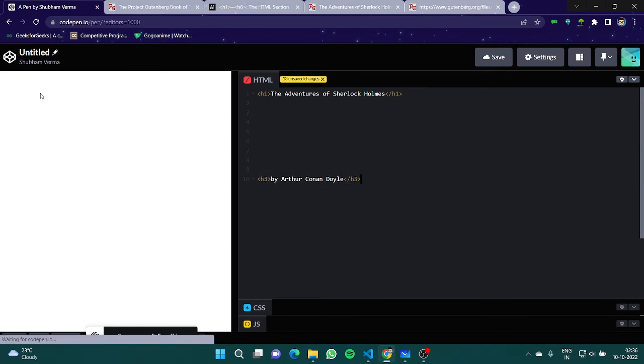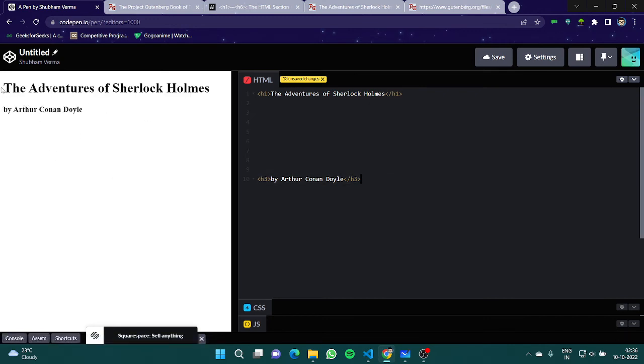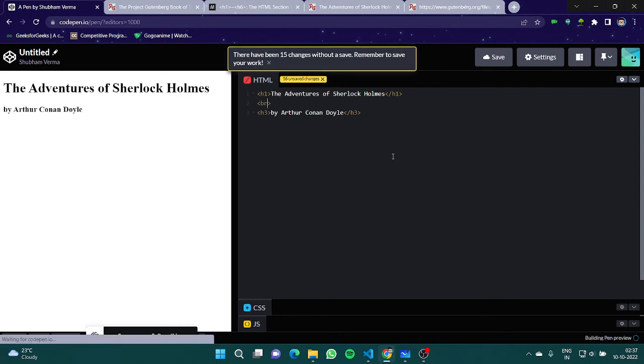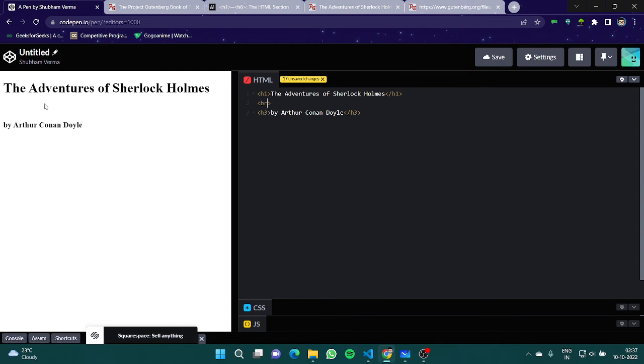But the same does not happen in HTML. For HTML, if you want an enter, there's a tag for it as well. That tag is BR. You can see the gap here.